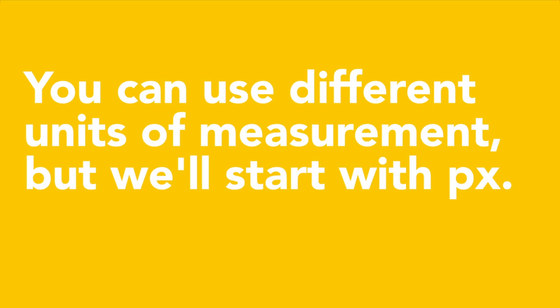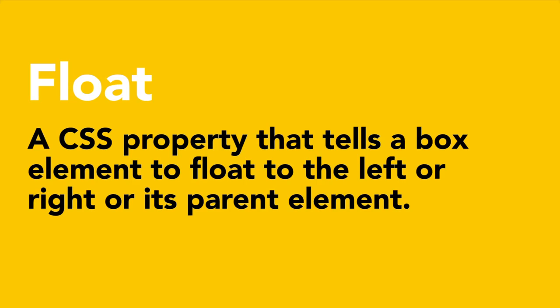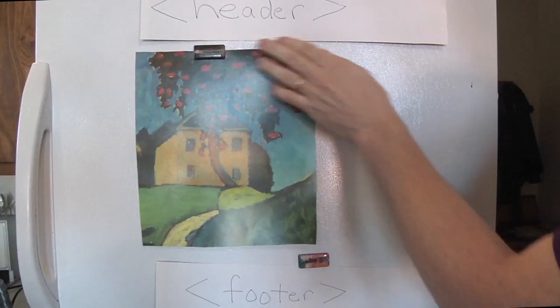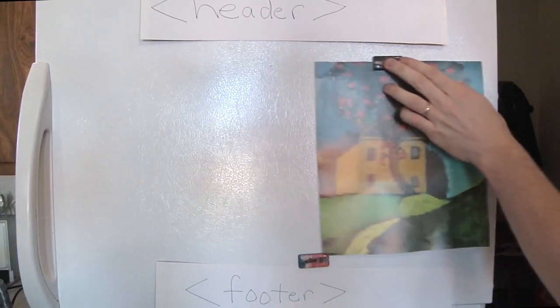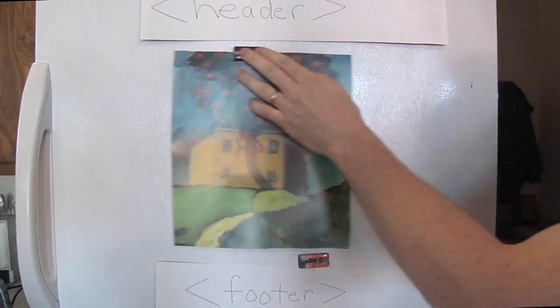If you want to put boxes next to each other, you can use what's called the float property. It's one of the unique functions of CSS that you may have heard Kenji Ross talk about in his interview. CSS float tells the box to float to the left or to the right within whatever contains it. Here on the refrigerator, we can float off to the right edge or off to the left edge.